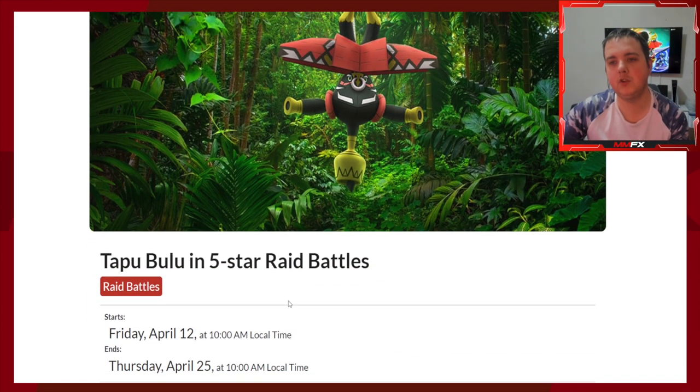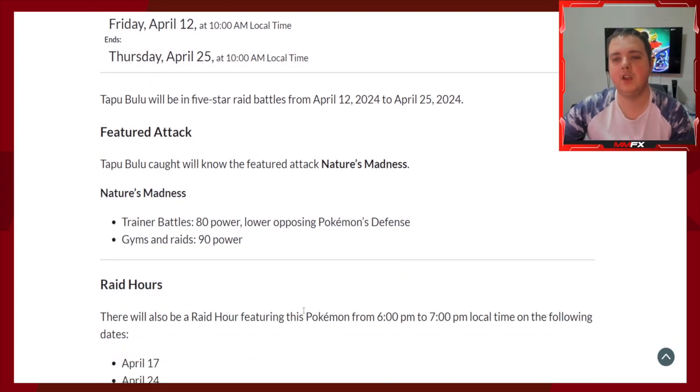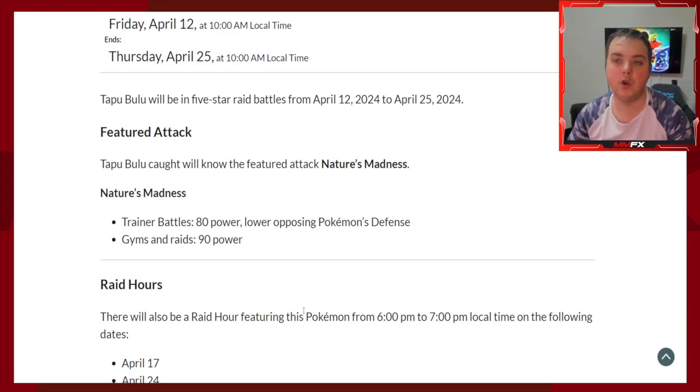Tapu Bulu is back in 5 star raids from today at 10 a.m. all the way until April 25th at 10 a.m. Tapu Bulu will know its signature move of Nature's Madness. In trainer battles, this will have 80 power and will lower defense every time. It doesn't say a chance to, which is actually really good. And then in gyms and raids, it will be 90 power.